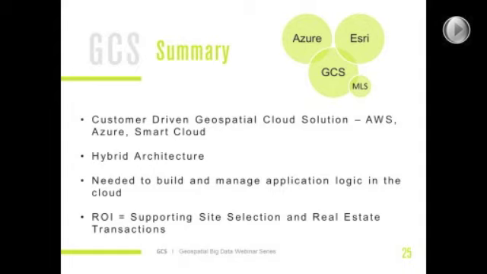So in summary, what we've talked a little bit about here is customer-driven geospatial cloud. We may or may not in the future talk about things we're doing in Amazon and things we're now beginning to do with IBM in their smart cloud. There's more infrastructure, in more different ways, available today than ever before to support solutions that are affordable to customers. And that's something that we may or may not do depending on interest, and whether other people want to hear more about this.